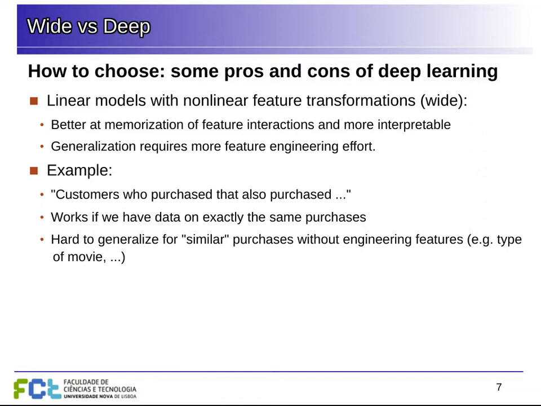However, one drawback of the linear models, even though they're easy to interpret, is that they are poor at generalizing what is similar. We know that people who saw that movie also saw that other movie, but we cannot easily use a linear model to say that people who like horror movies also like action movies, unless we humans put in those features specifically in the data, because the linear model cannot generalize into those kinds of combinations of features.